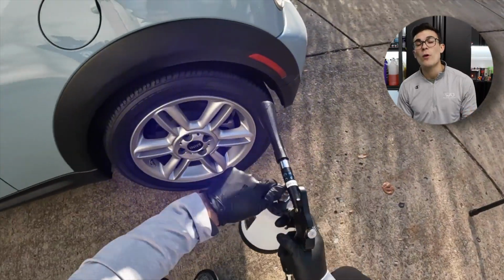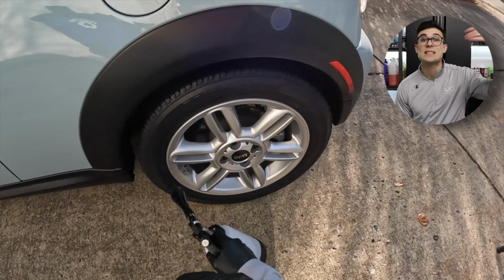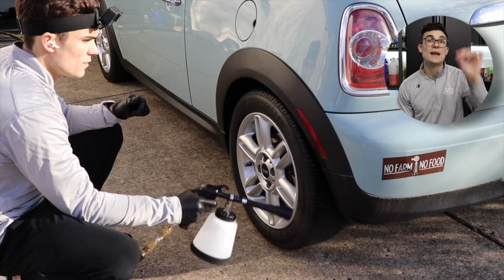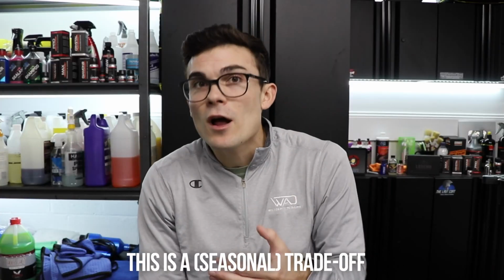Moving from that point, I'm going to take my Tornador and spray some water on the wheel face as well as the sidewall of the tire. It's important to understand that I'm not going to be detailing out the inner barrel of the wheel. Once again, this is a trade-off made when you're not using any water. Because this vehicle is maintained on a regular basis, that brake dust is not going to have any time this winter to really corrode into that inner barrel of the wheel, and it's also ceramic coated. If you really did want to spend that extra time detailing out the inner barrel, yes, you could technically get your hand back there, but I am not doing that.